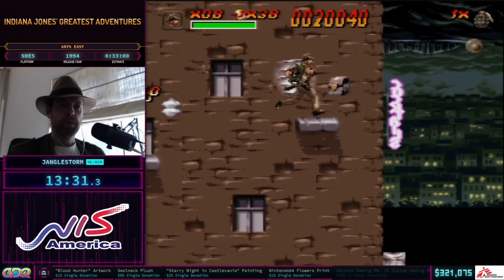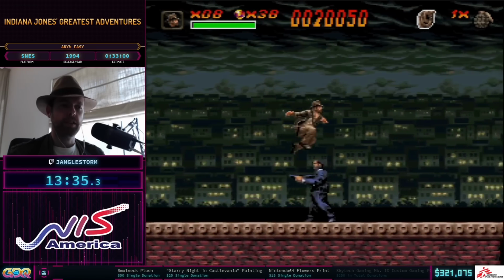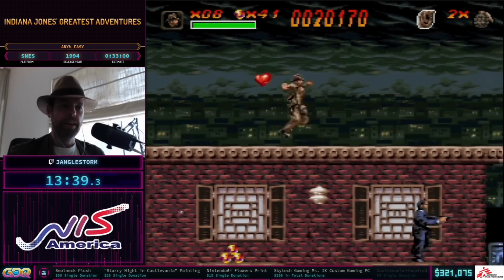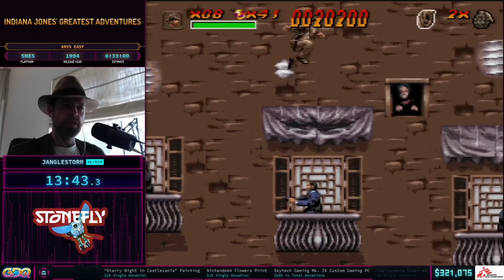Okay, so now we're on the rooftops of Shanghai, and we're gonna do this really fun rooftop skip, hopefully. Gonna see if I can get it. It's a very tight jump. Nice. Awesome, dude, I didn't expect to get it, but that was really awesome. Oh, this is fantastic, saving a little bit of time.